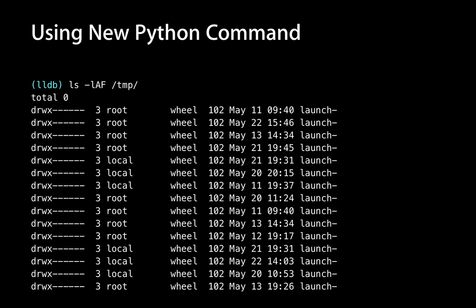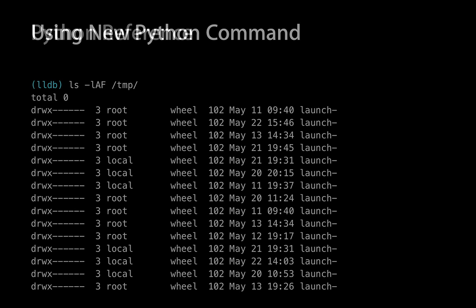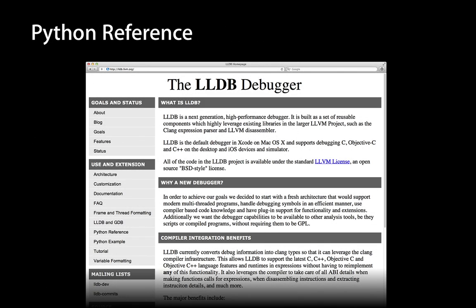There are global objects that represent the current process, the current frame, and the current thread that are selected inside the command interpreter. And we've got a web page for you up at lldb.llvm.org in the Python reference section. I highly recommend checking this out. It'll explain all of the various variables that are predefined for you and how to get help. We have a command template that is kind of a hollowed-out version of one of these commands that we've just shown you, with a few more bells and whistles built in. So there are a lot of great resources up on the website.